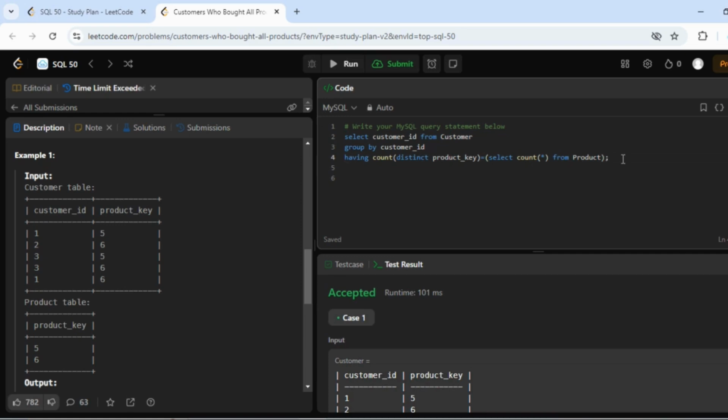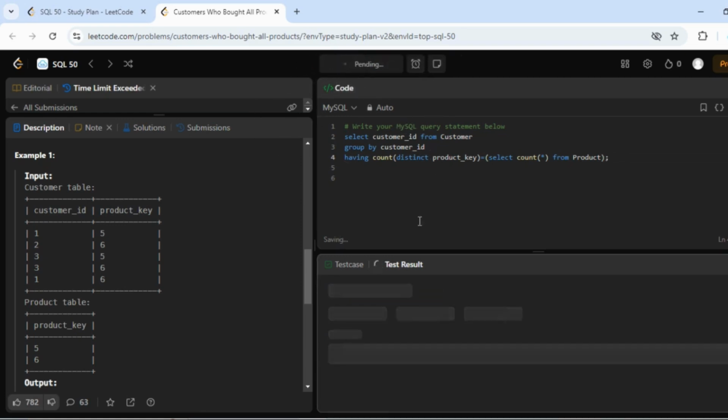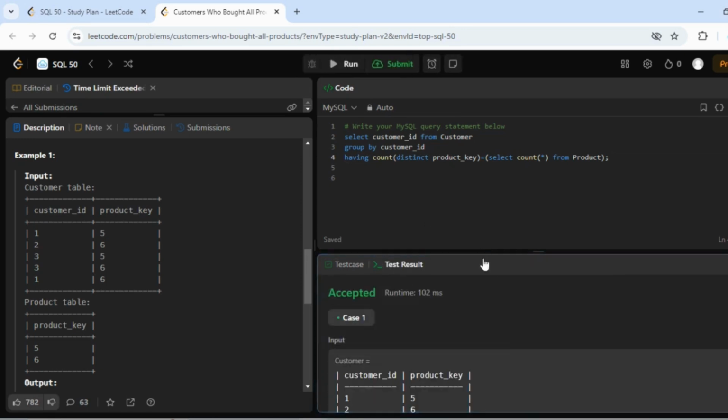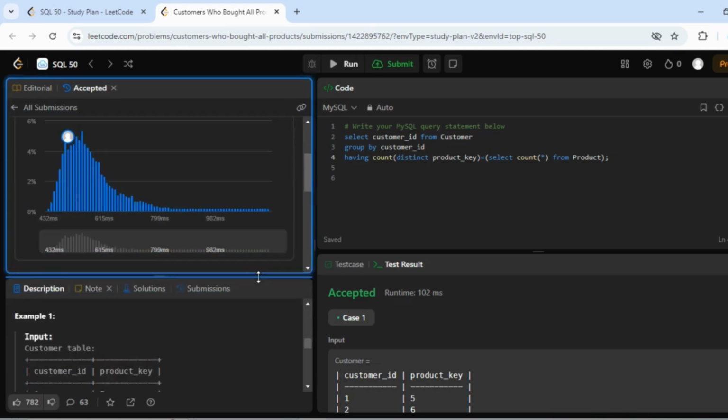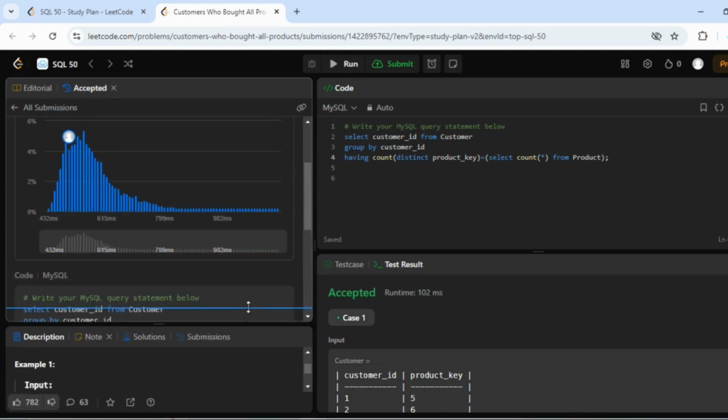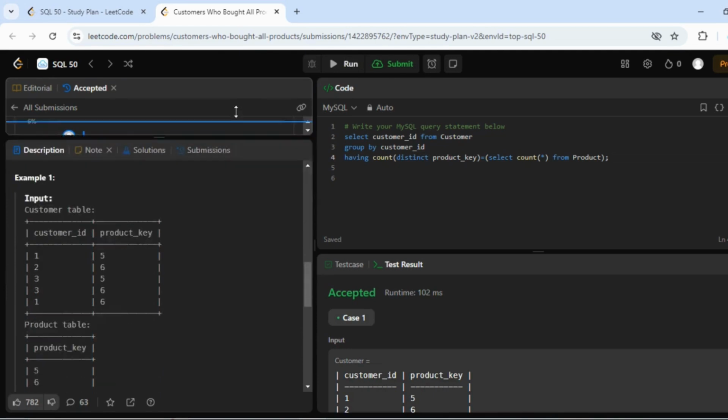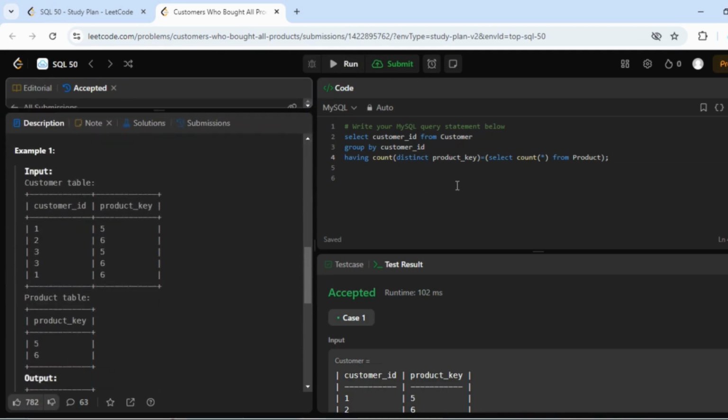Let me see if this works or not. I will be explaining the solution now. Let me just see whether this is accepted or not. Okay, these are accepted. It is accepting the code. Let me go with the solution.